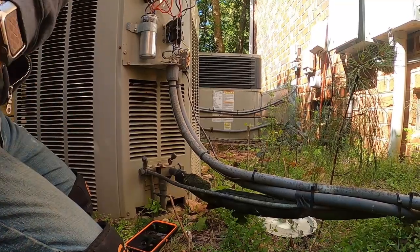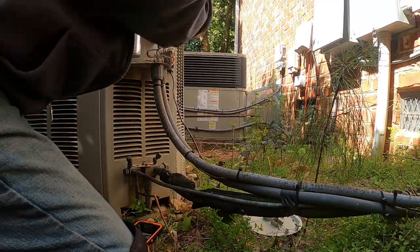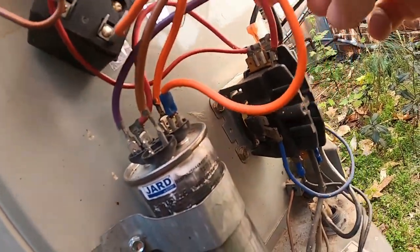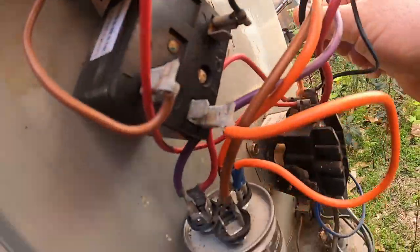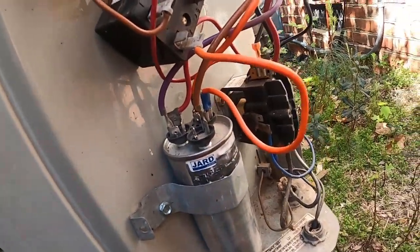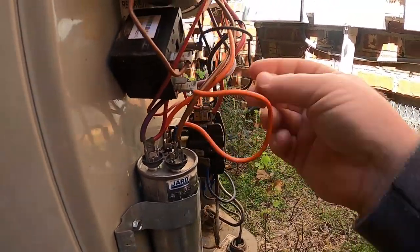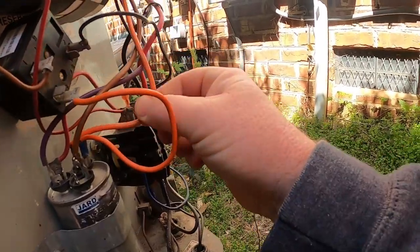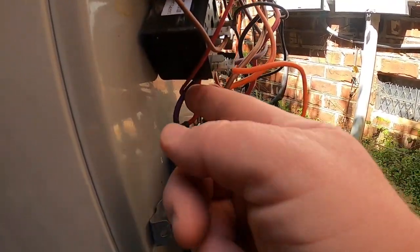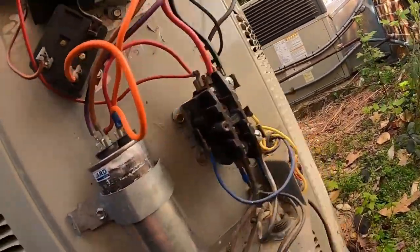So let's break out the meter first. I'll check what I'm seeing here. Everything's wired up right. We got our common and run. Got our fan speed over here. It looks like it's all wired up right. Our capacitor here. There's our fan. There's going to be our Herm from our compressor, coming back off our start relay, and then there's our common from our fan. Our common coming back over from the contactor.